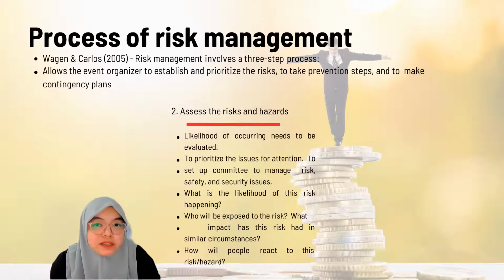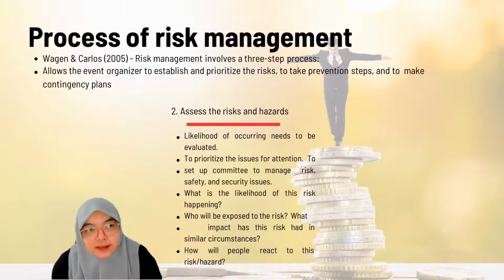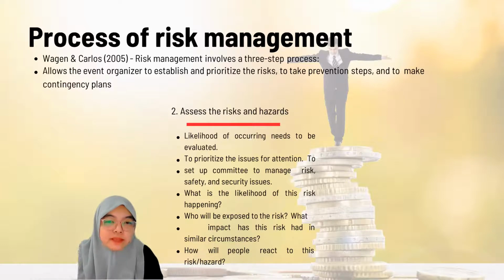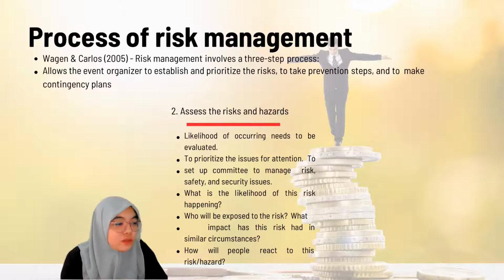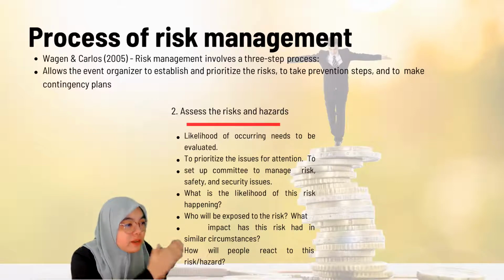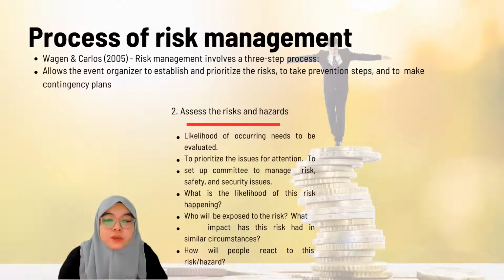For example, in case of fire, how will people react? Of course, first thing, people will panic. After people panic, they will run like chickens, you know. So that's why you always need to make them calm and tell them that in case of fire, you need to evacuate this place immediately. So that's why you need to have a proper plan.